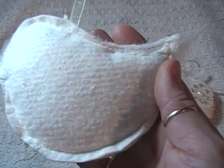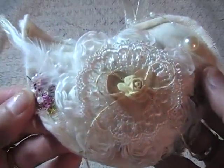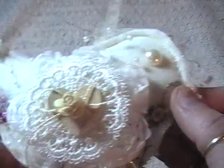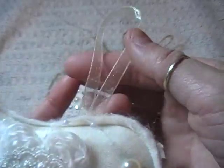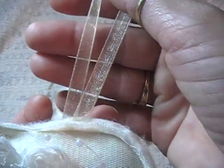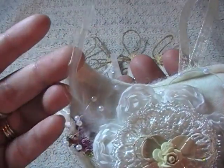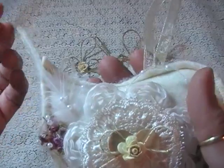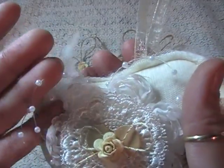Is that felt? Yeah, felt for the outside of these, and I used this real beautiful embroidered sheer lace on top. Okay, sewed in a little sheer ribbon for the holder, and then I added a little feather here for like part of the tail, and then again I wound up some of those little pearl sprays.